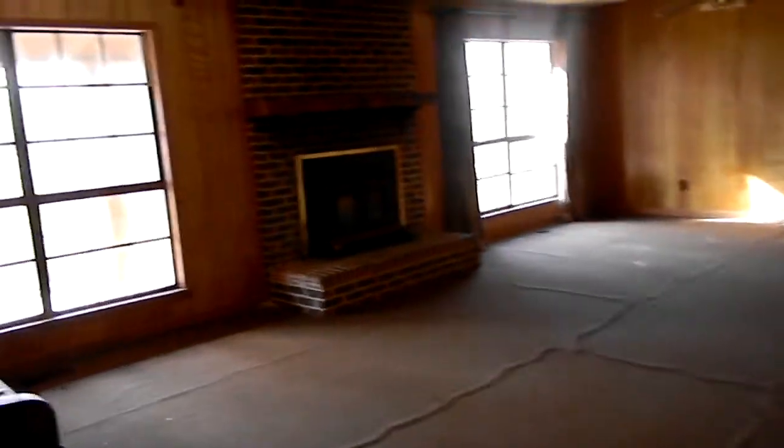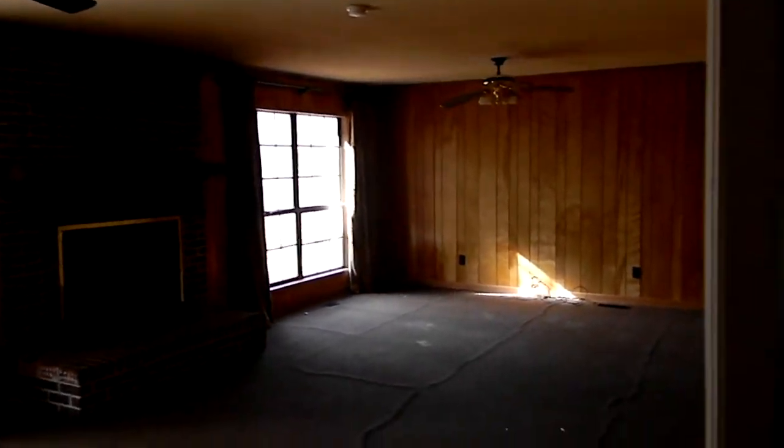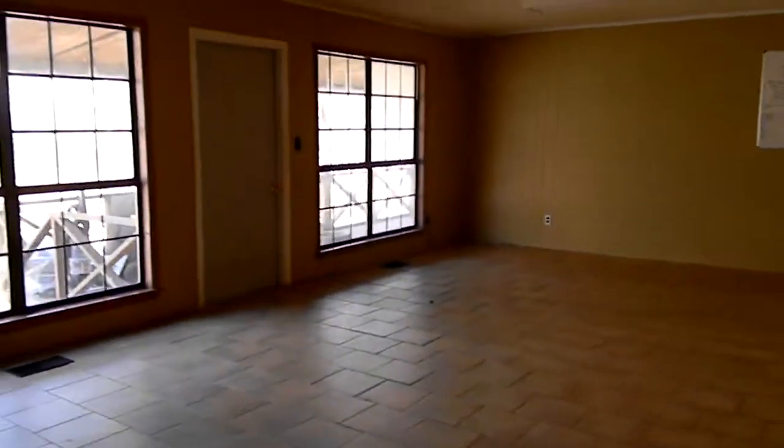Coming up here on the left was the living room area. Got a fireplace there. Very nice size living area. Coming up here on the right is the kitchen area for the actual ranch part of the house, where meals were prepared for the young men that grew up in this house. As you can see, this house still has the 2 stoves in the kitchen.